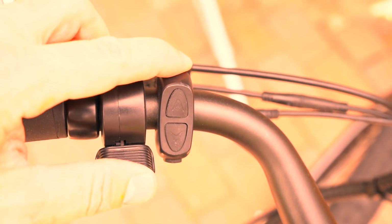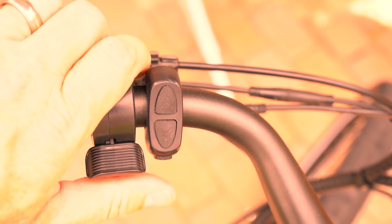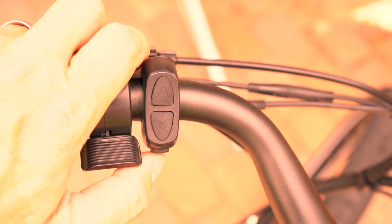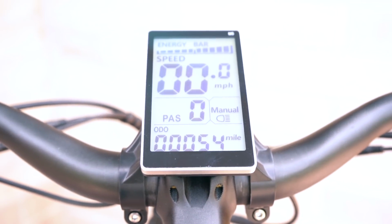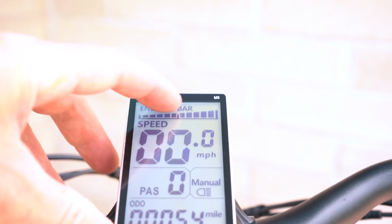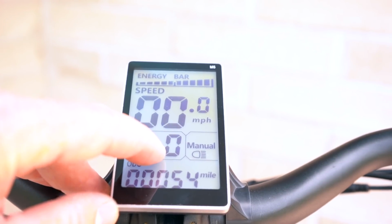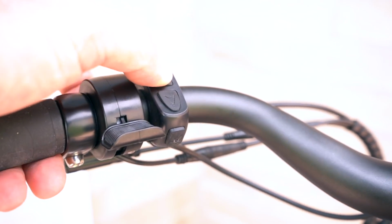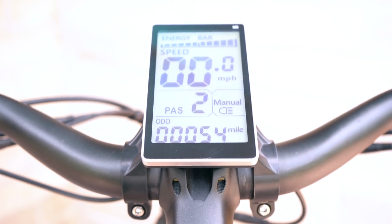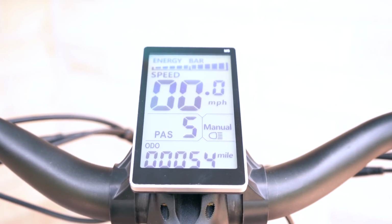Then there's the control pad here, and the up and down arrows change the pedal assist levels. There's 5 of them. Then there's the on-off button right here, and it also cycles through information on the display. So here's a look at the center-mounted display. It's very large and easy to read at a quick glance. At the top, you've got your battery level indicator, then this is the current speed, and then this is the pedal assist level. And by hitting the up or down arrows on the control pad here, you can cycle through the 5 different levels of pedal assist, and then 0 is no assist.